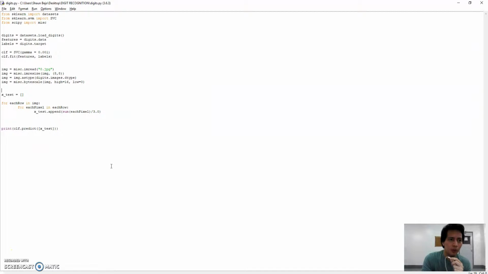So this is the source code of our program. We use Python and the basic libraries essential for scikit-learn, which are NumPy, SciPy, and Pillow. In the program, we use basic scikit-learn for image processing. We use imread, imresize, astype, and bytescale, which are all used from the Pillow libraries. We also used the 4 in each pixel in each row for the prediction of the numbers, as well as to predict the next input images.